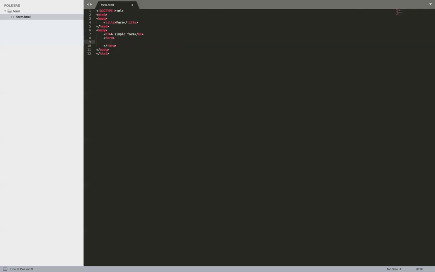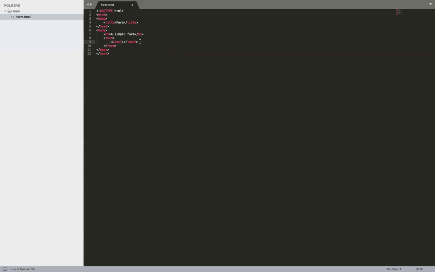input field now. The first thing to write is the label. For every input field, for every form control, I'm supposed to add a label.